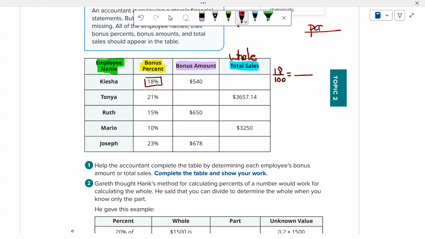Remember, this is a part and this is the whole. Notice they gave me a part of it, a bonus amount. So 540 is on the numerator. Mystery is on the denominator. So the mystery is the denominator, okay? We don't know the whole. We're looking for that whole. That comes back to ratios. Fractions, ratios, all this stuff keeps coming back. It's never going to stop. So I'm going to set these up first before we do our math. Well, I guess we can finish the red one first.